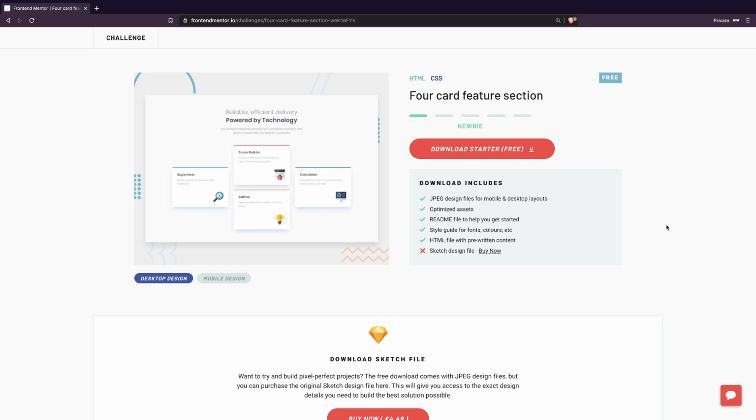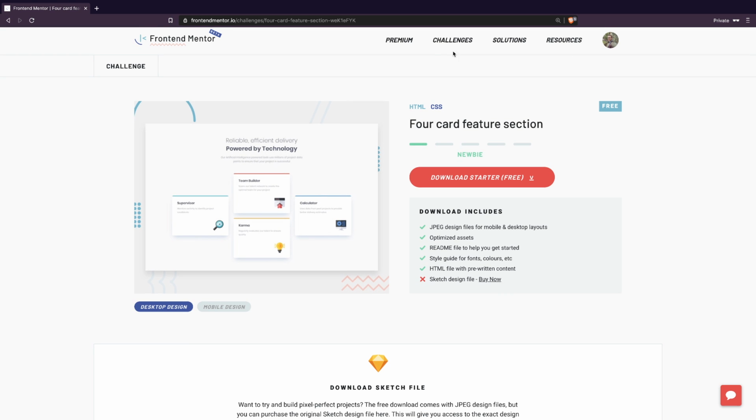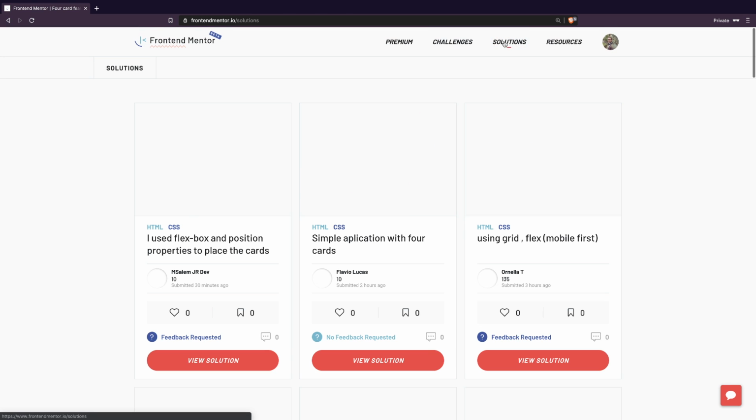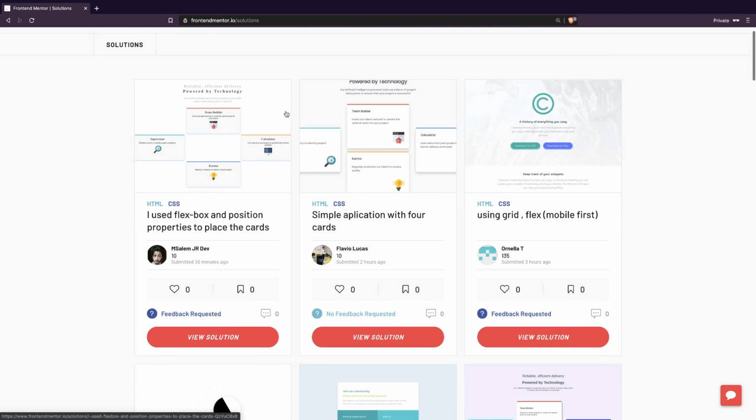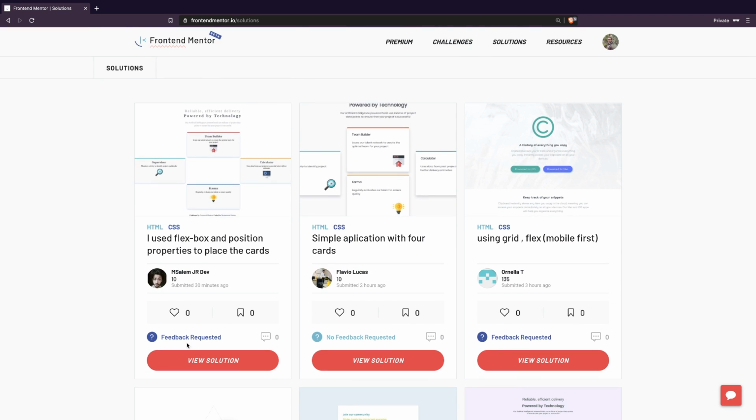Alright. Also, I haven't used this much. There is a solution section where you can post your solution and people can comment. Yeah, look at that.